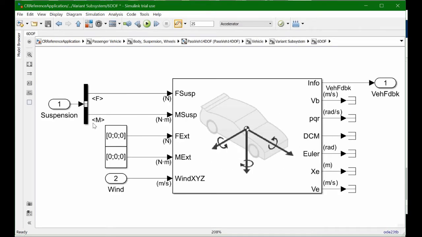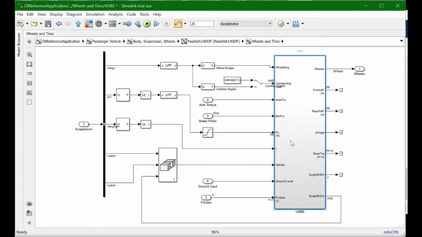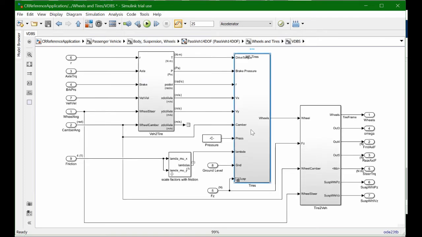And over here we can see again the library block for a 6 degree of freedom vehicle model. Let's have a look at the wheels and tires. Here we can see we have some transformations from vehicle to tire reference. Then we have the tire model, and then again from the tire model to a vehicle reference.